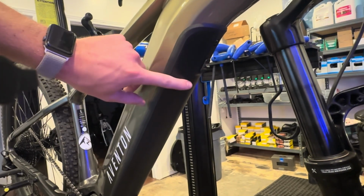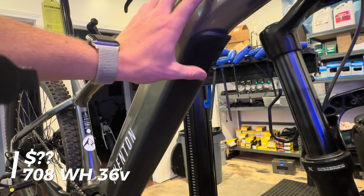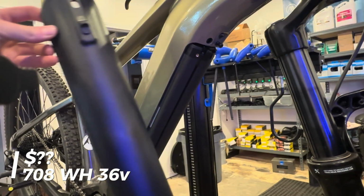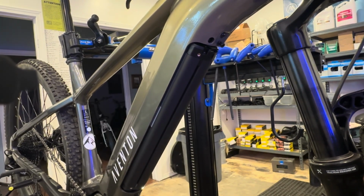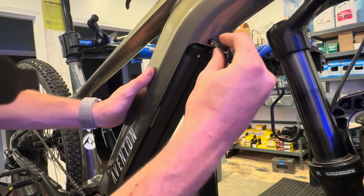So let's get into the battery. We're looking at a, again, Aventon branded 708 watt hour, 36 volt lithium ion battery. They boast this bike can do about 80 miles on a charge. I like this casing that they have set up. It's really important for these mountain bikes. They're going to be thrashed around to have solid casing.